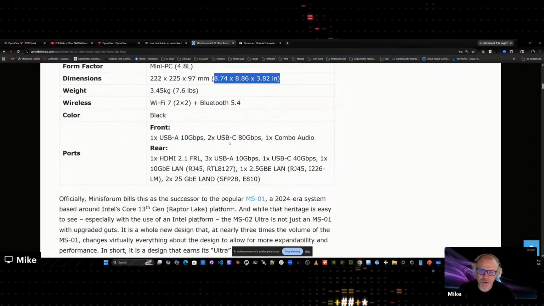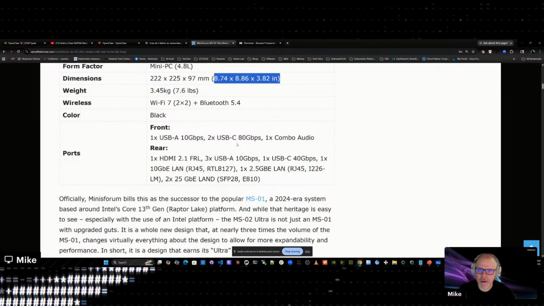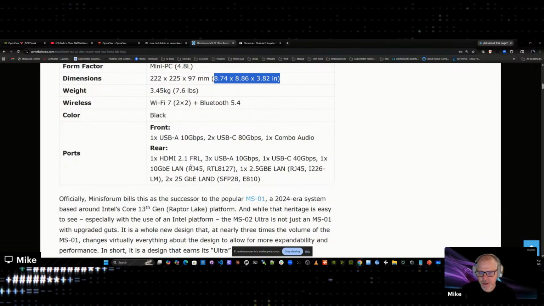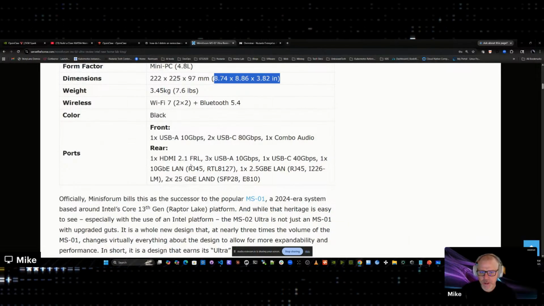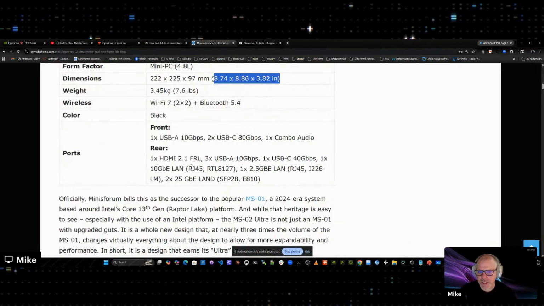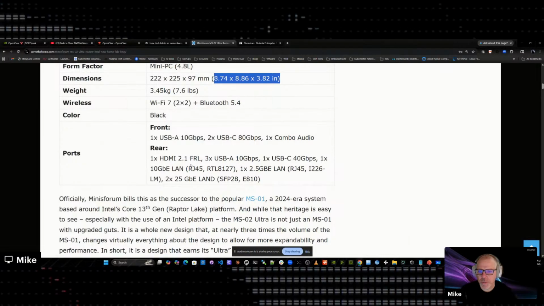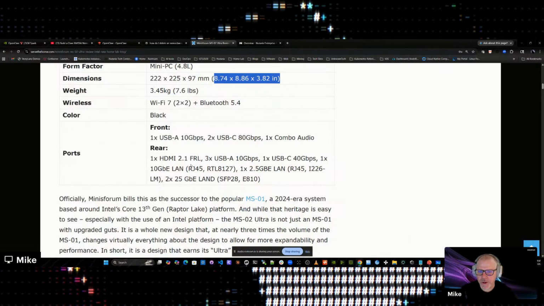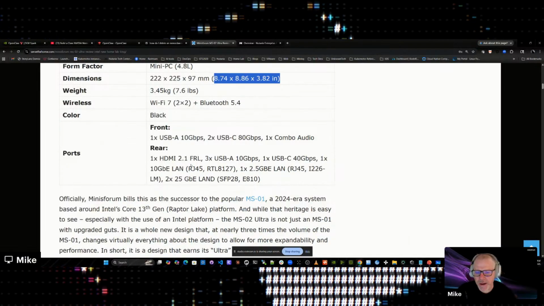You also get two USB-C ports at 80 gigabytes. So it does support Thunderbolt 4. Now, again, if you're using other software, like Proxmox or all those other things, you can do a lot of those things with those Thunderbolt ports, right? So essentially, if you bought 3 of these, you could create a Proxmox cluster and use Ceph, and you can use the Thunderbolt ports as the storage backend if you wanted to, and daisy chain the Thunderbolt. So there's ways of doing that.